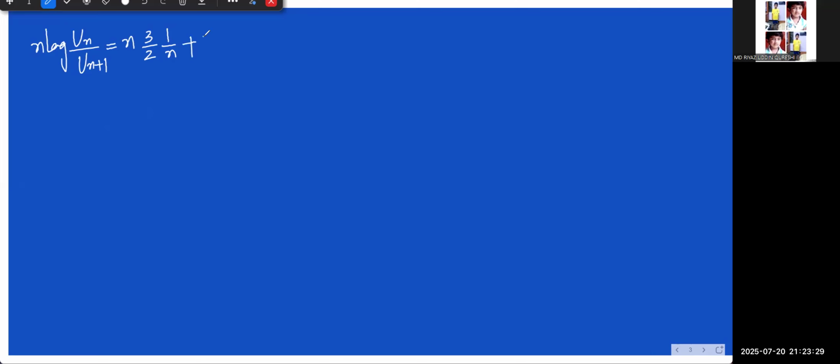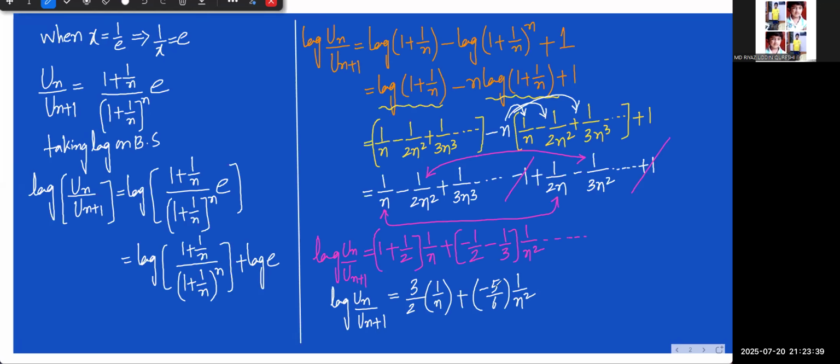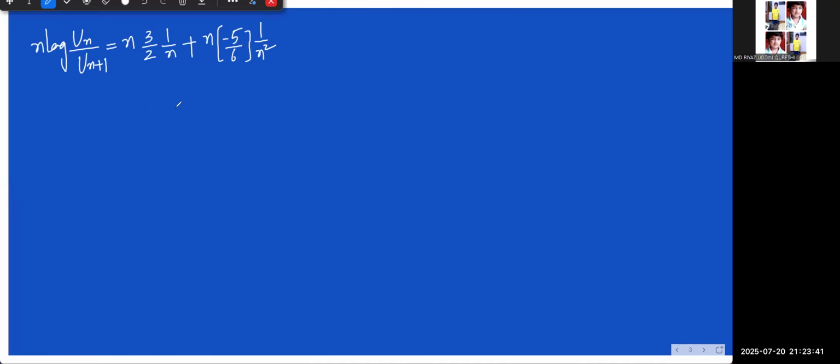Plus here also we have to multiply with n, minus 5/6 into 1/n² left over here. आप देख सकते प्रीवियस पेज में, n से दोनों को मल्टीप्लाई करके what is the benefit of this? Immediately these terms are cancelled, n से ये स्क्वायर चले जाएगा, ये n से ये n चले जाएगा.